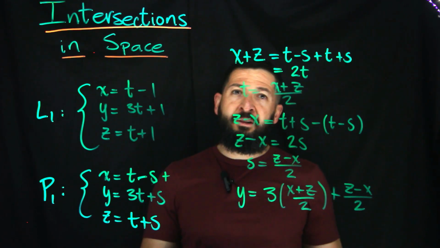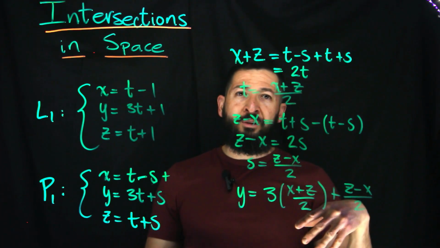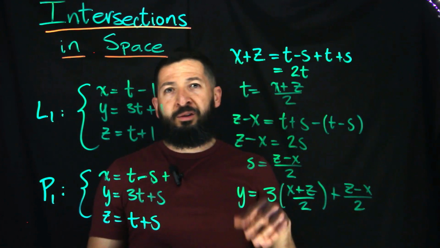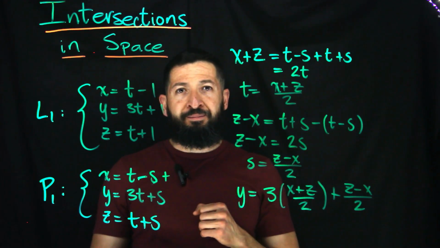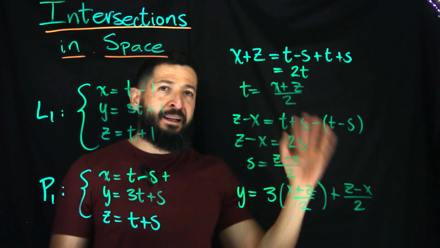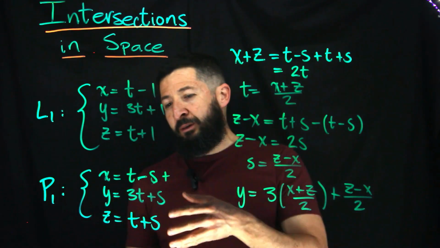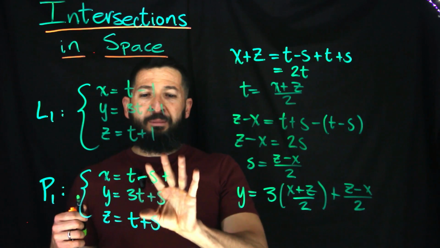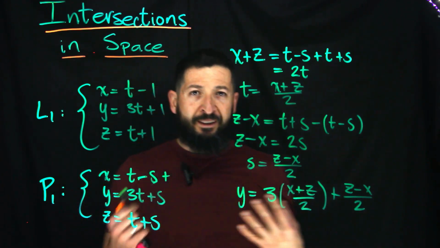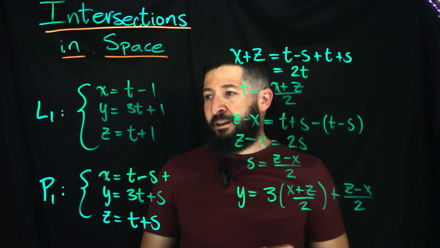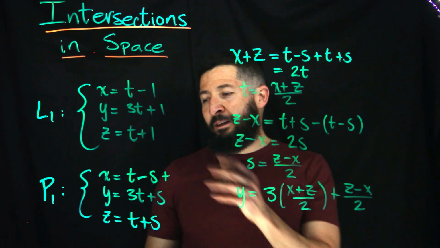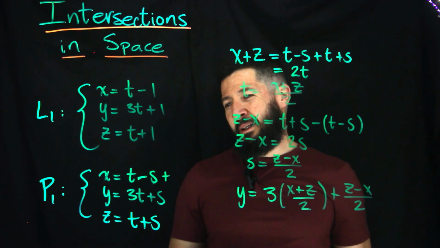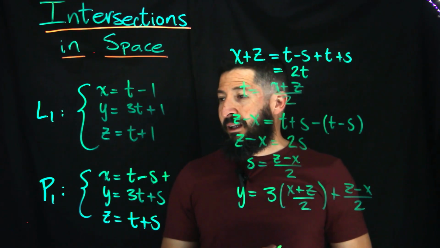So if it's given in general form, then to go backwards, you would basically grab one of the variables, say x equals t, and then y equals s, and then you solve for z, and you get your parametric form. So then once you have it in parametric form, whichever way it's given, you can then solve to find the intersection of the line and the plane, as we're going to do here now. So I did a little bit extra there, but I don't think I mentioned that in the previous video, so let's go ahead and do that.